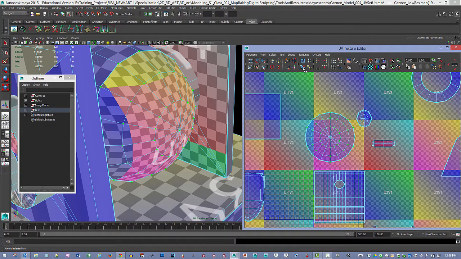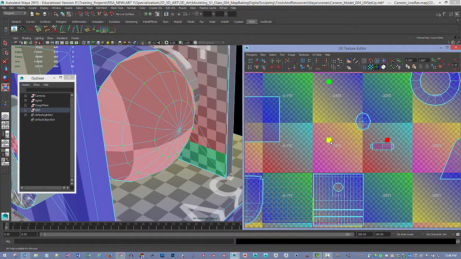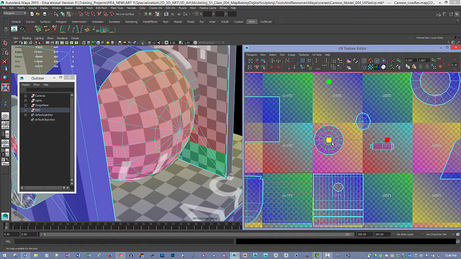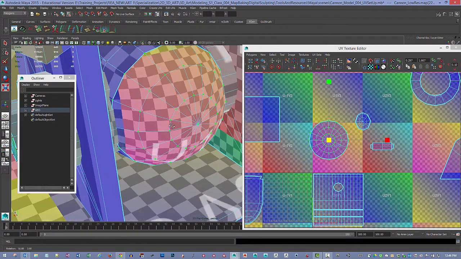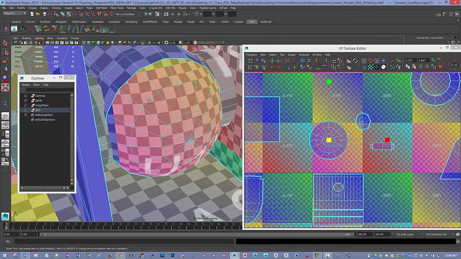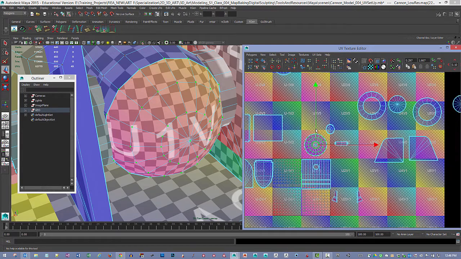And then we can use this unfold or relax part, and I'll just scale it back up after doing that. Now look how nice and fairly even this is. It's not going to be perfect, but it's way better than what it was before, whenever we left it the way that we had it before.